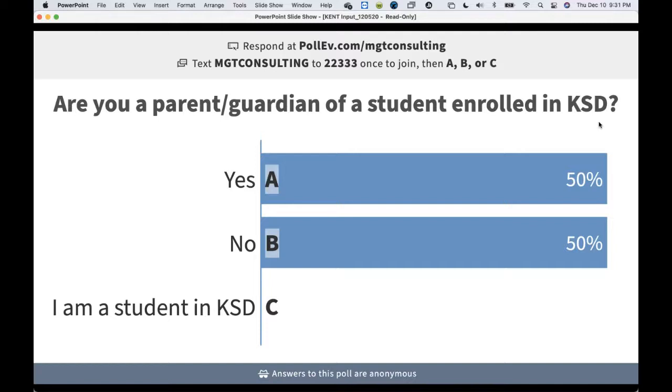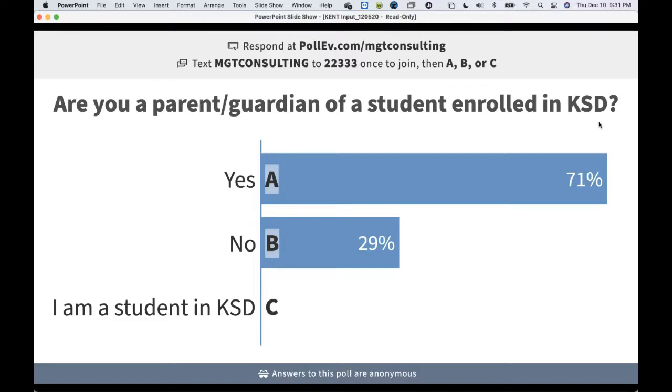And while you're answering this question, just a reminder that answers to the poll are entirely anonymous. And so even if you join online and you enter your name, there's nothing being recorded on the back end. Everything is anonymous. We'll give everybody a few seconds to get in and get situated. If you happen to text the wrong number, you can text undo, and it will undo your previous response and allow you to re-answer the question again.